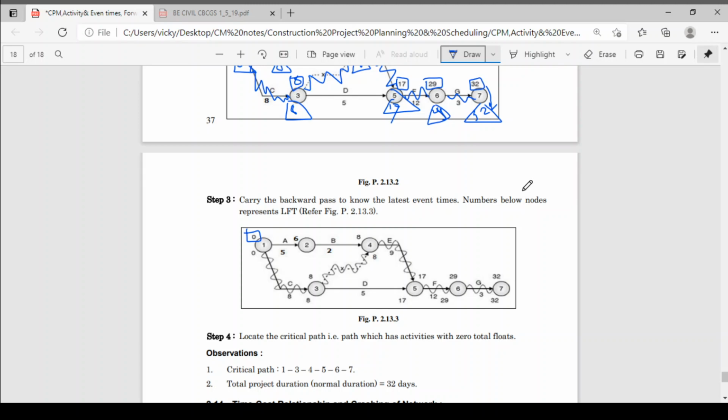Try to solve the maximum problems of CPM: draw the network, find out the project duration, then find out the critical path, then find out the event times, activity times and floats. So in the critical path method, they will ask a problem on drawing the network, that you have seen. After drawing the network, estimate the event times. Then after estimating the event times, you have to plot the critical path out of that, and they will also ask you to calculate the project duration. The project duration you will get to know from the critical path only. Then they also ask you to find out the event times and activity times, and they can also ask you to calculate the floats. So this type of problems they will ask in the critical path method, CPM.